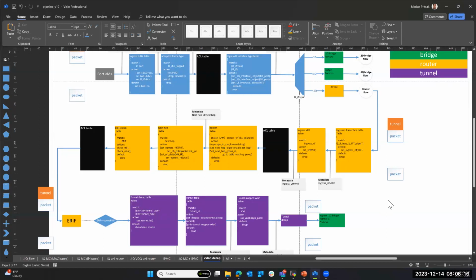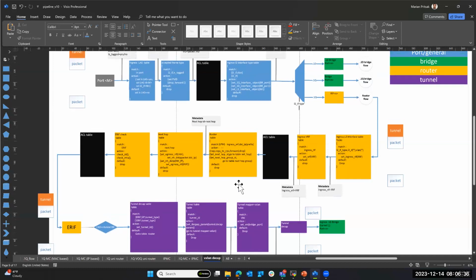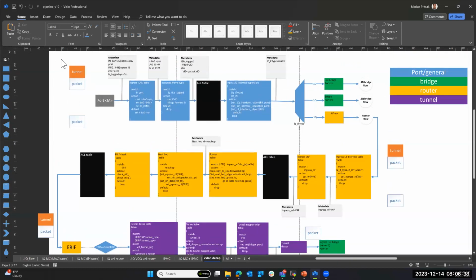However, if you combine it together with the ACLs, we see that there are complications in terms of how ACLs have to be managed together with the tunnel decap. So just for reference, I have added the example with 2 packets. So this is the use case that we observed.